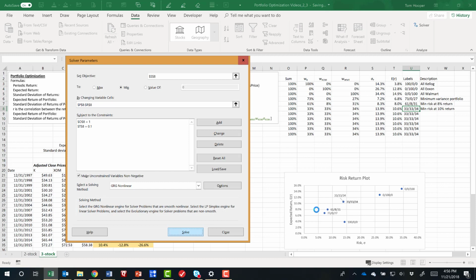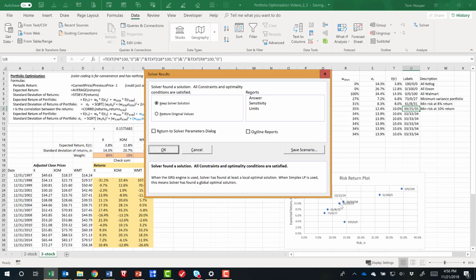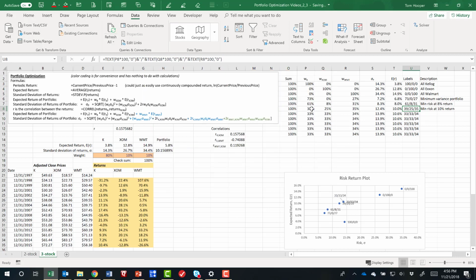Now when we solve, we get a point to pop up on the 10% row there, over here. We'll accept it, and now we can see what distribution of our money across those three stocks would give us a 10% return and the minimum risk at that return.